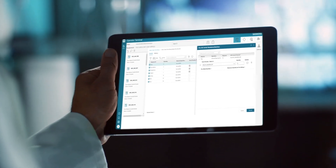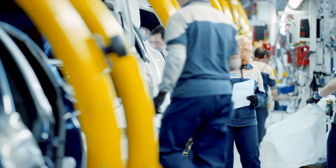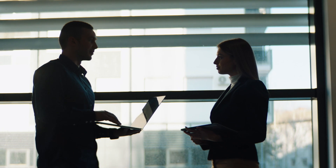Introducing low-code personalization for OpCenter Execution with Mendix embedded — two Siemens solutions joining forces. We're one of the few vendors that provide rich MES capabilities augmented by a low-code development platform for UI personalization. Being able to adapt to customers' needs allows them to become more agile and innovative, resulting in a major competitive advantage. We need to extend the scope of our MES and make it more flexible to support evolving needs.